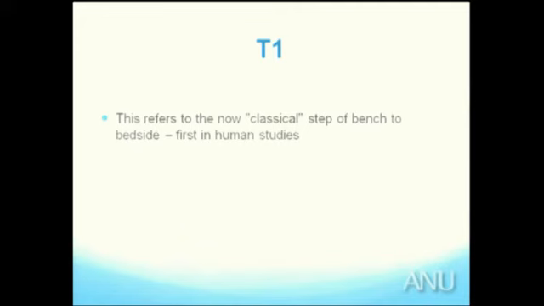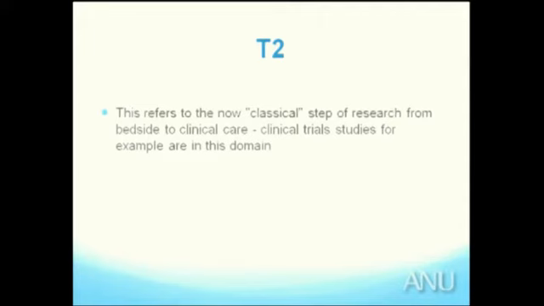So you go from that step, which is fundamental discovery, to T1, which is described by many scholars, and refers to the step of bringing something from bench to the bedside, to first-in-human studies. So let's say when you saw Jenner vaccinating that boy and inoculating the boy with the cowpox, that would be T1, first-in-humans. T2 refers to the now classical step of research from bedside to clinical care.